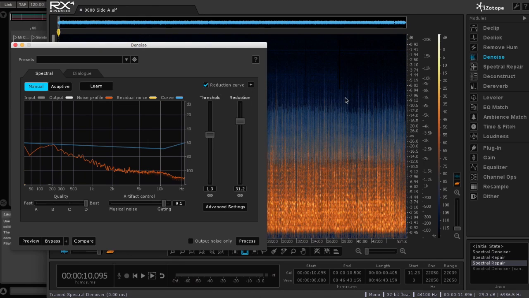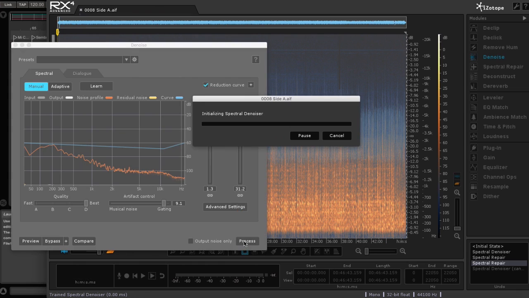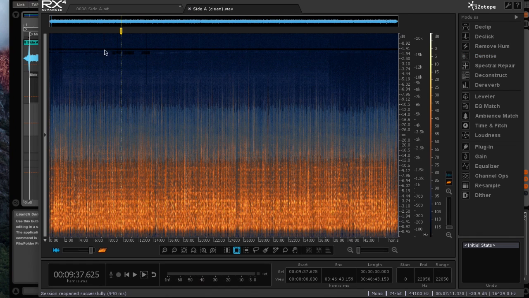Consider that removing loud noises may affect the repaired audio quality, so use the dry-wet control to define how much clean signal you want. Find a sweet spot, where the noise is minimum and the quality of the voice is not compromised. Then hit process. This takes a couple minutes. Now listen to the cleaned-up sound.